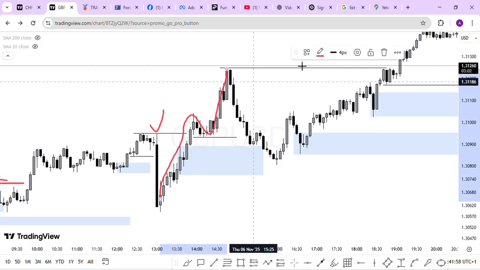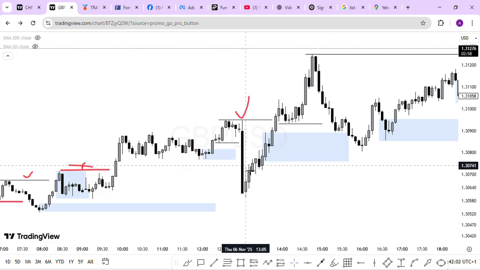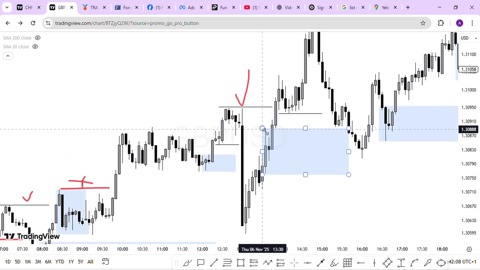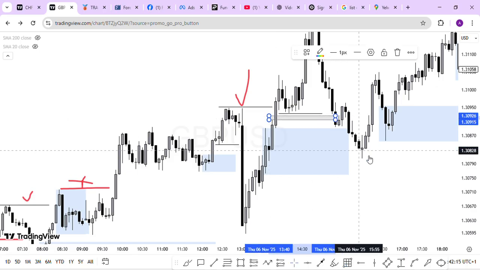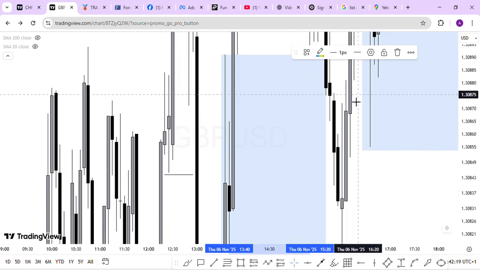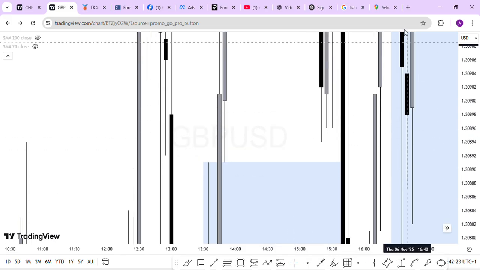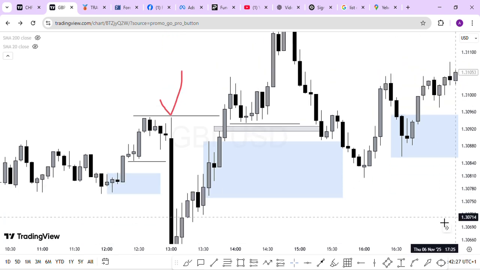As I explained in my previous video, you can actually watch and you understand. So you just look for the nearest order block with a fair value gap, and as you can see, we have a fair value gap here. This is the fair value gap. If I open it clearly, you can see that there is a very tiny gap between these. Okay, yes, there is a gap between these. Okay, it has been mitigated. So this is the only fair value gap that we have.